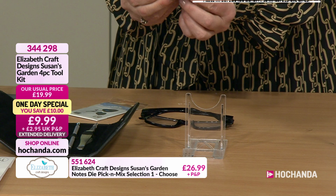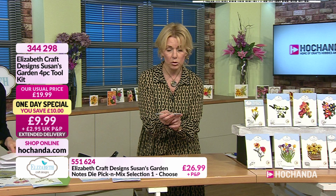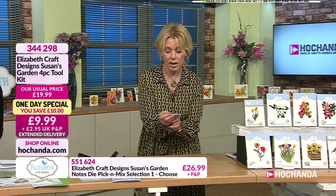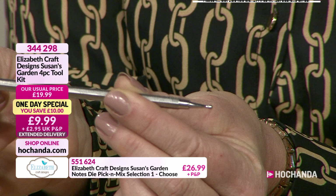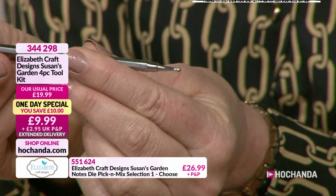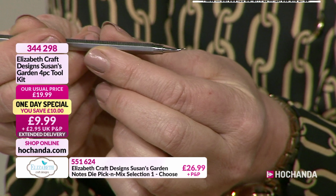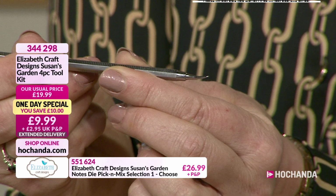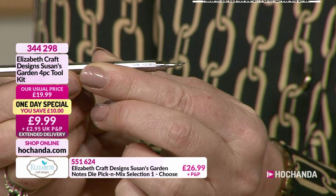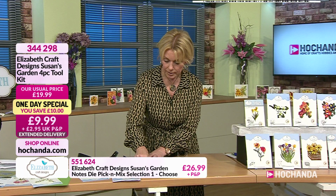So this one here that I'm holding, first of all, we're starting with one of the smaller little ball tools. You can use this as an embossing tool as well, but you've also got the veiner on the end there. That would be great for weeding out as well. Maybe if you've got your machines and you want to weed out. I'm just going to turn that around so you can see that one. There you can see. Look at that. A really handy little tool. That's just one of them. Remember, these are all double-ended.